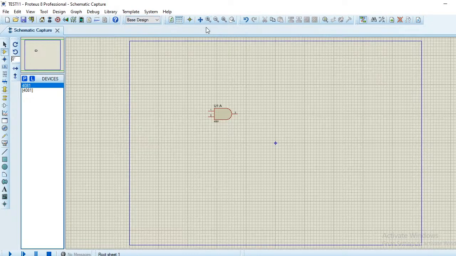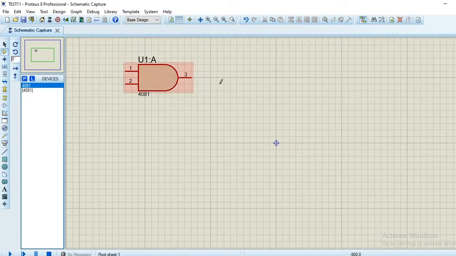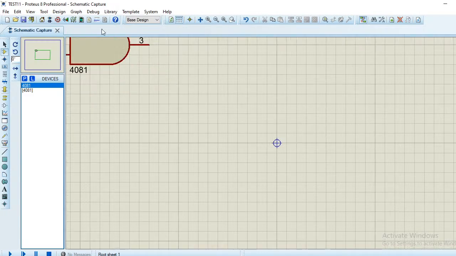You can see in the upper panel there is a plus and minus sign. If you click zoom in, it gets enlarged. But if you zoom too much, you will not be able to find the IC, as it gets dragged to this side or that side.